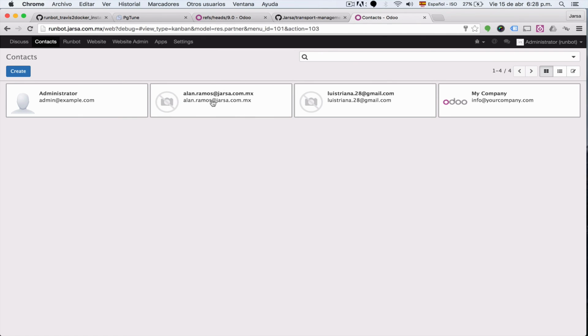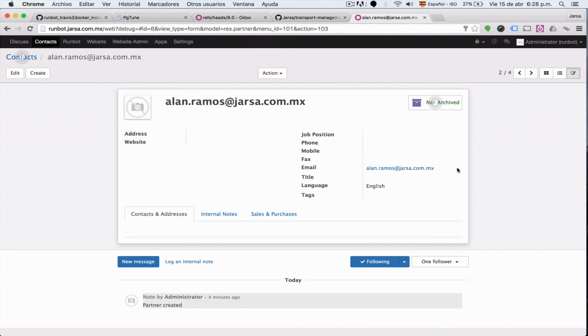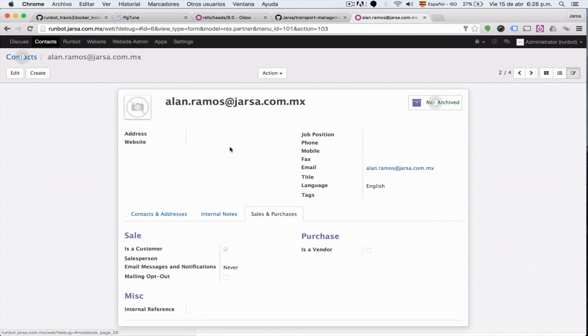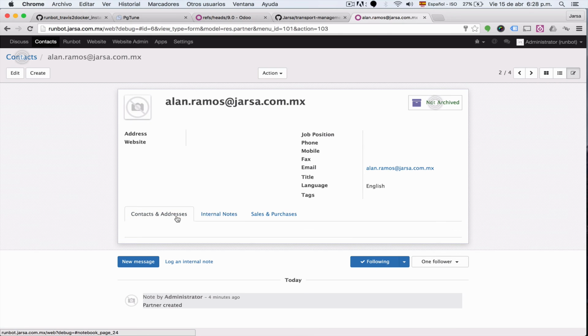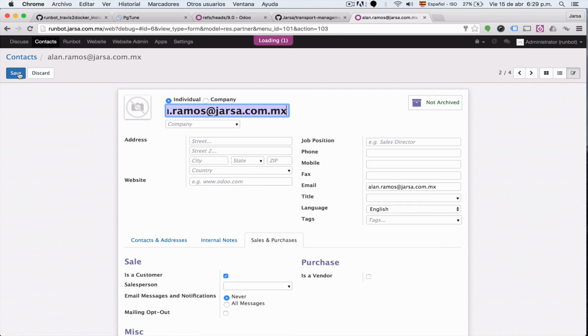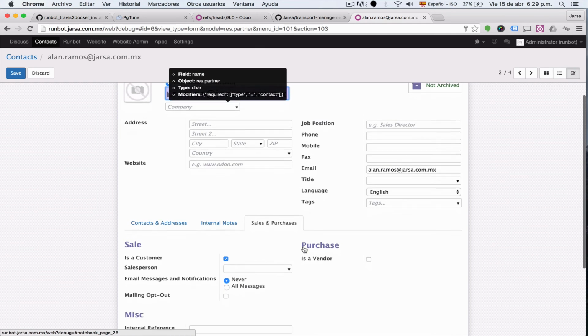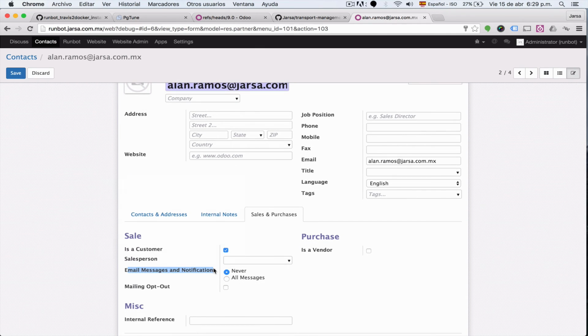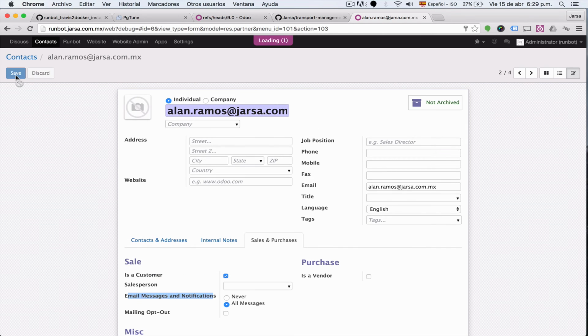This is my email and it will send me mails every time Runbot started a test. So I will need to go to sales and purchase folder, and in the email message and notification I will need to select all messages and then save.